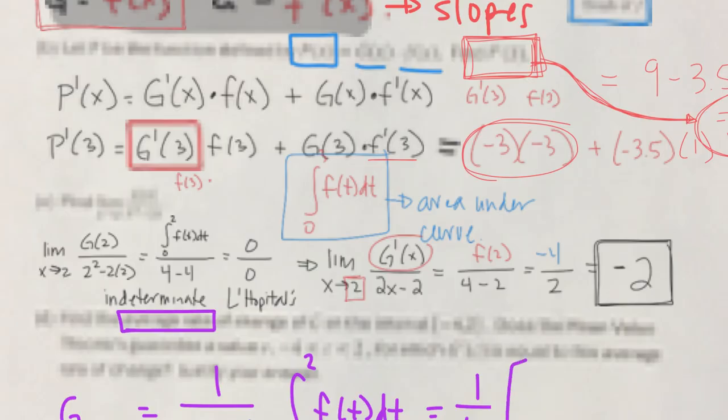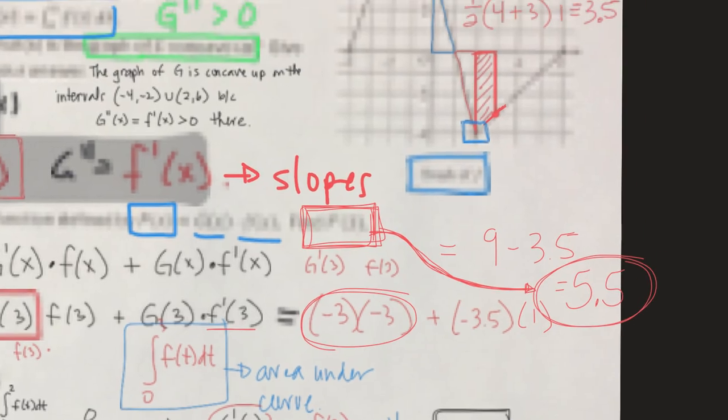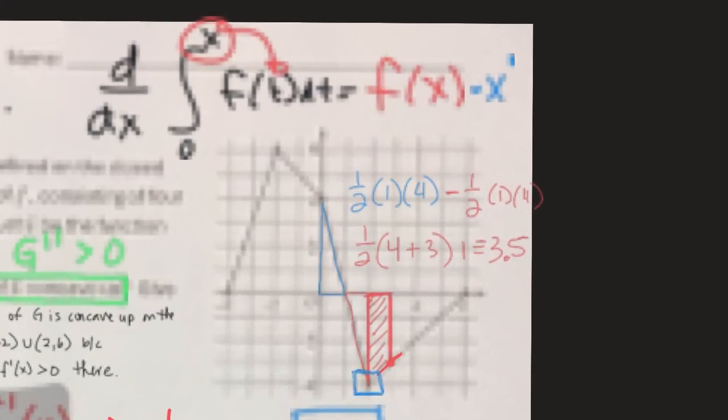So this is the area under the curve from negative 4 to 2. Right? Anytime we're finding an integral, we're finding the area under the curve from negative 4 to 2. So let's go back up to our graph and take a look and see if we can do that.